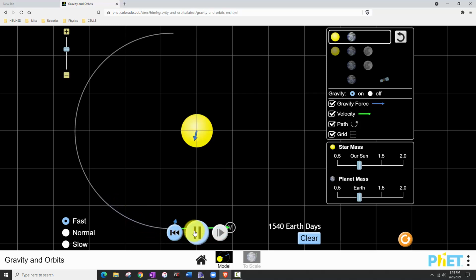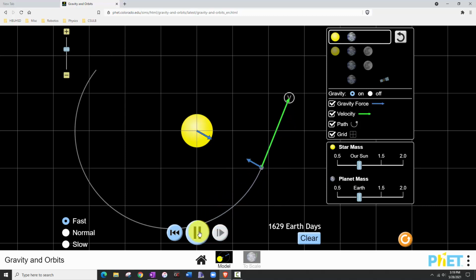At about this point, you can see that the force of gravity going towards the center, what would hopefully have been a circular path, is now not just changing the direction of the velocity, but it's also kind of acting with it, because we're not at 90 degrees anymore. It's actually speeding up the object.